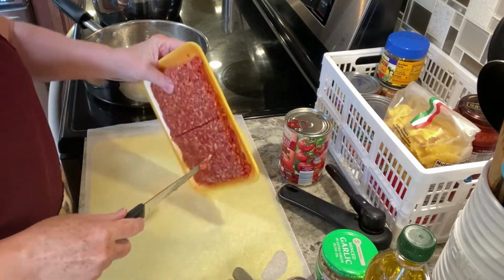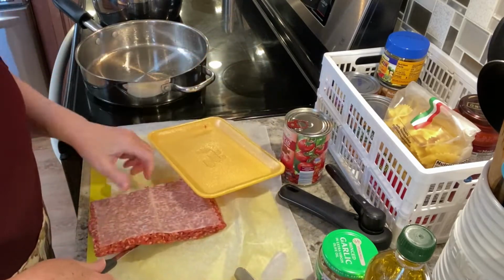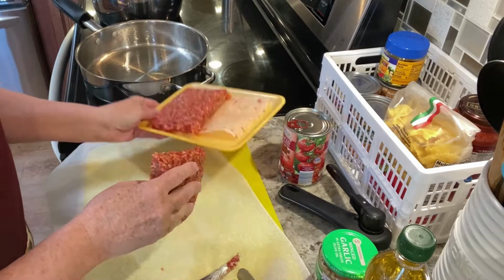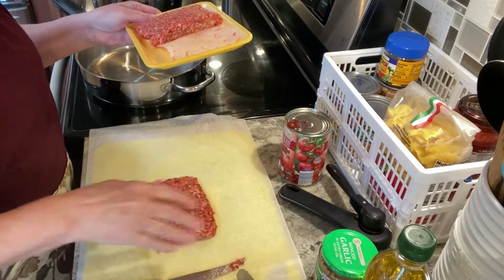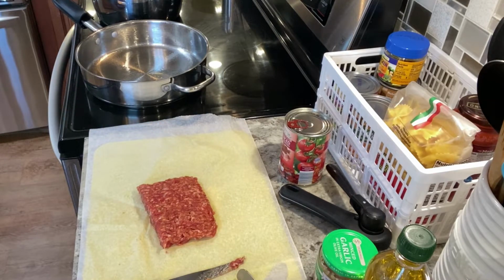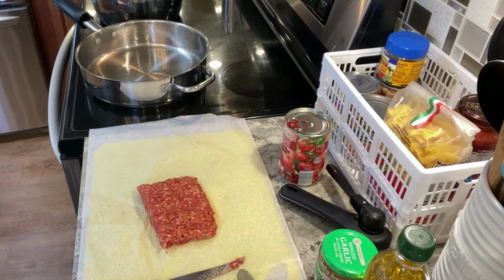So let's get half of this out. Imagine there's a paper pad on the back. So let's get half of this out onto my wax paper if I can, carefully. I'll need to get this back in the fridge. Wash my hands again, because I wash my hands constantly.